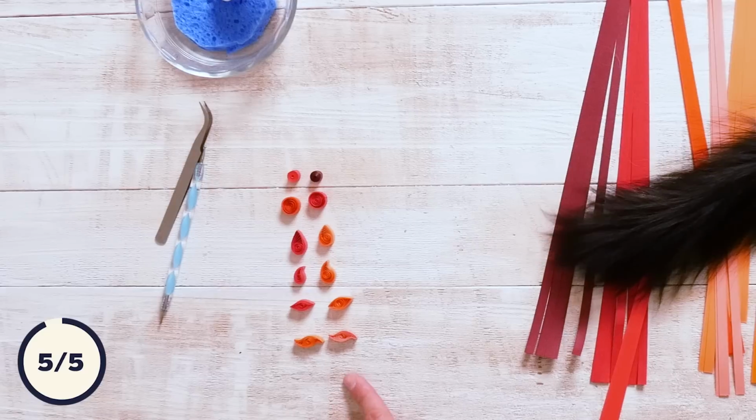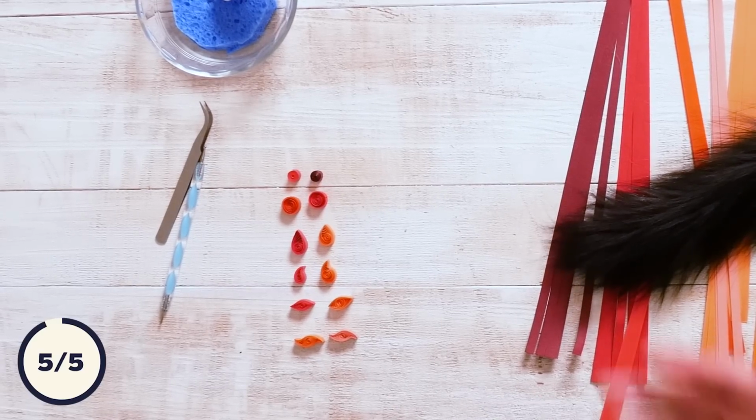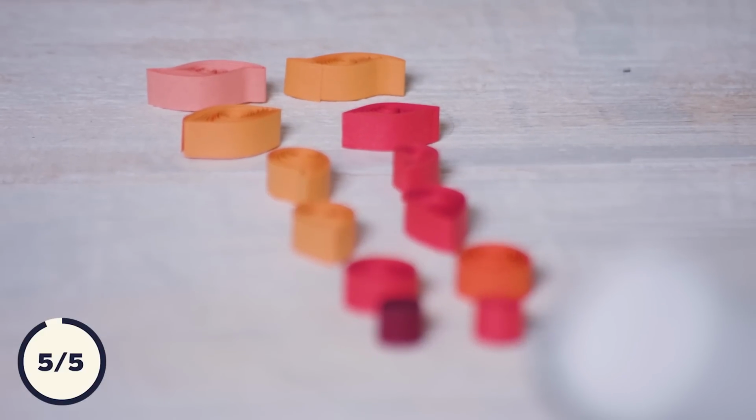Yes. It's really hard at this point to pick the best. I know. They all always look so cute. Yes. We're both winners. Aww.